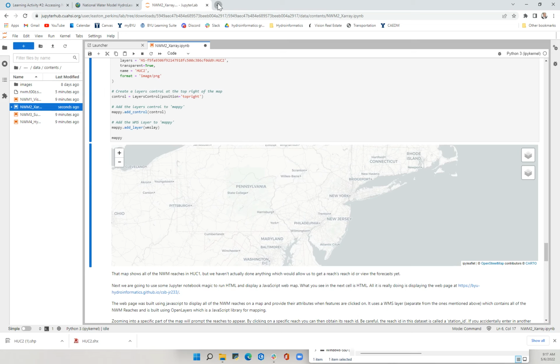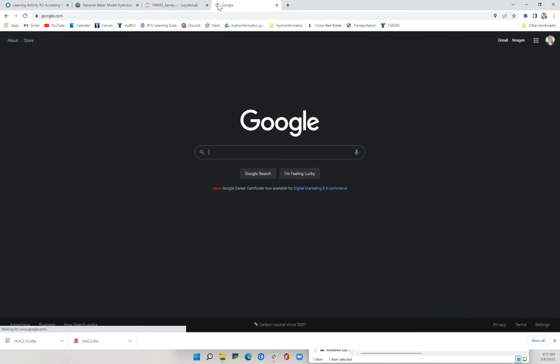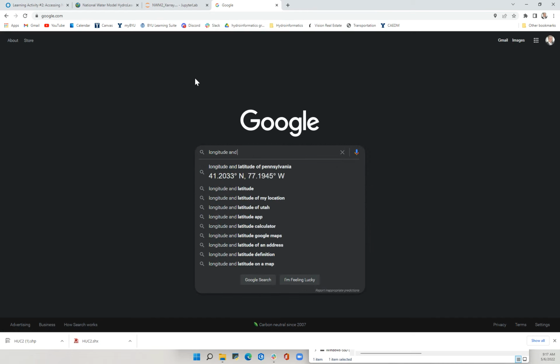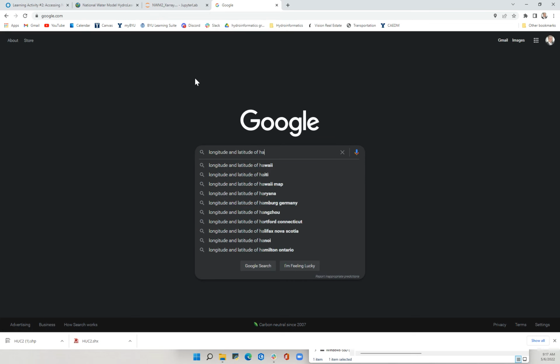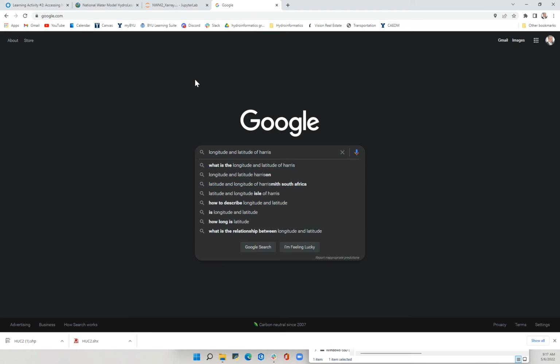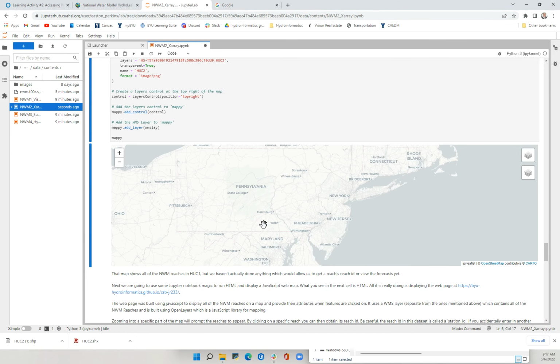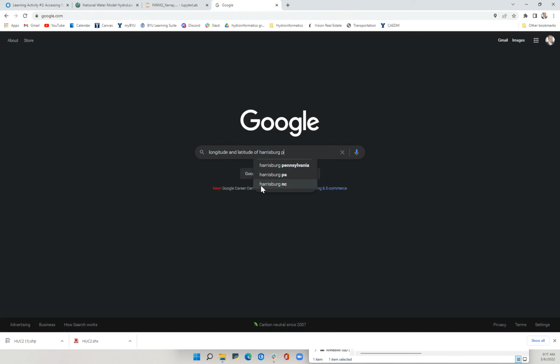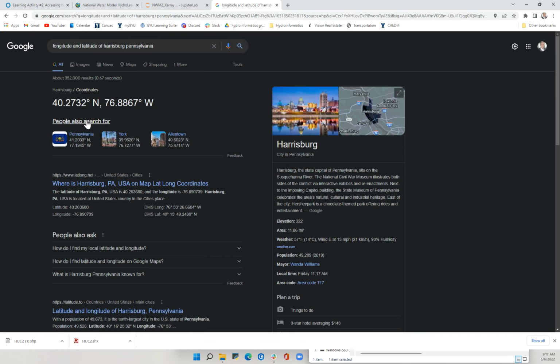So we're just going to come up here to Google and type in longitude and latitude of Harrisburg. Did I type that in wrong? I probably did. Harrisburg, Pennsylvania. There we go. And we have the longitude and latitude.